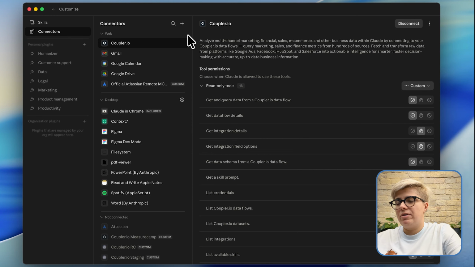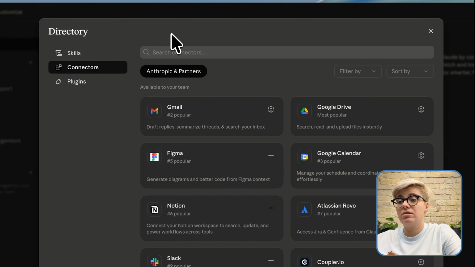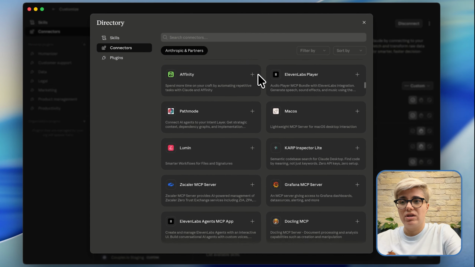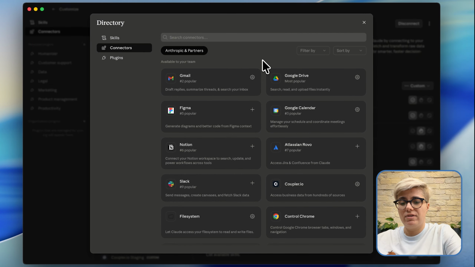So I have a bunch of different connectors installed, and there are a ton of connectors in general. When you click here, you would see many different connectors, and you should connect every tool that you use, if it is not forbidden by your organizational admins.